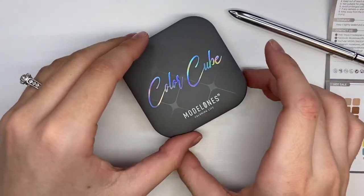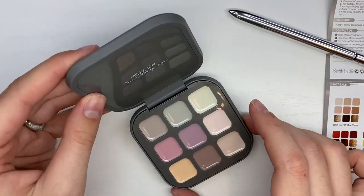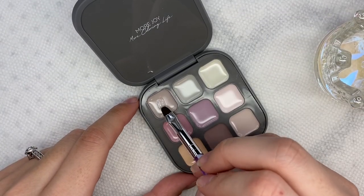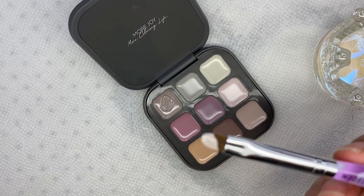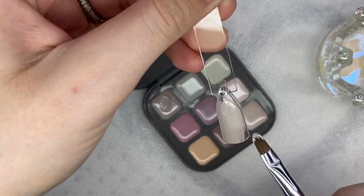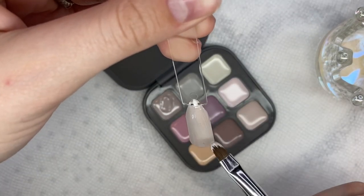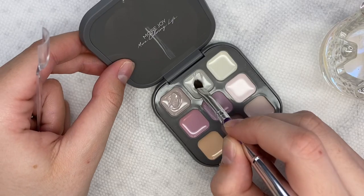I really do like this though. I like how it comes in a palette. It's kind of like a painter's palette or a makeup palette, and you have all of your colors right there. Storage is going to be a little bit difficult just because I'm not used to storing my gel polishes in containers like this, but I was able to just put it in a drawer and it was all good. I am going to go ahead and swatch all of these colors. You do get 9 colors in each of these, which is very nice. It's a good variety. I just really like how you can take out your little solid gel polish palette and have all of the different colors.